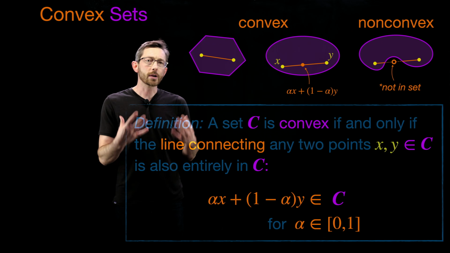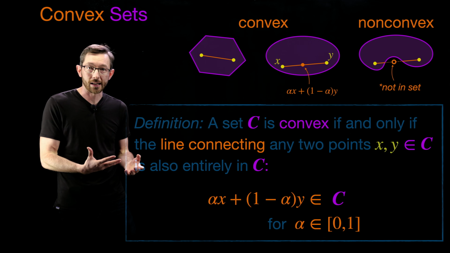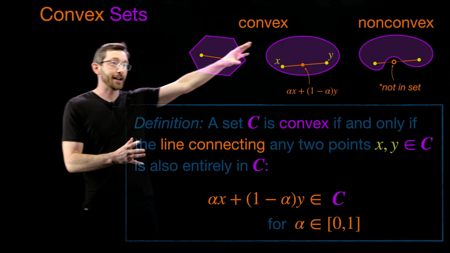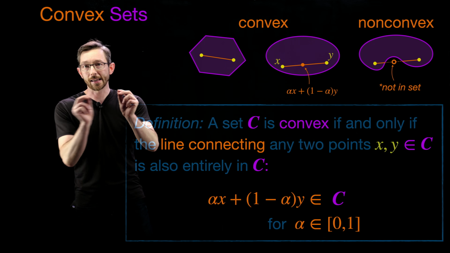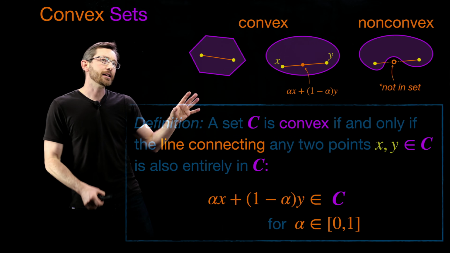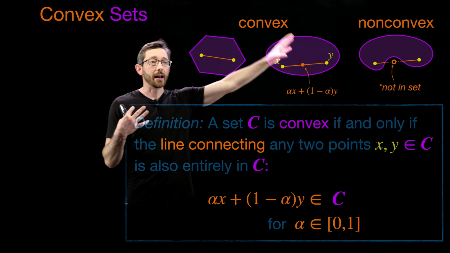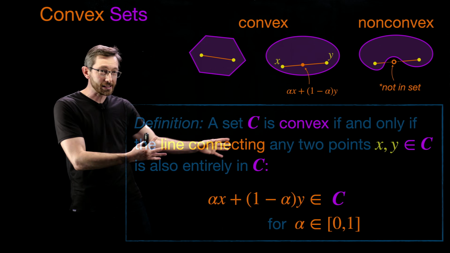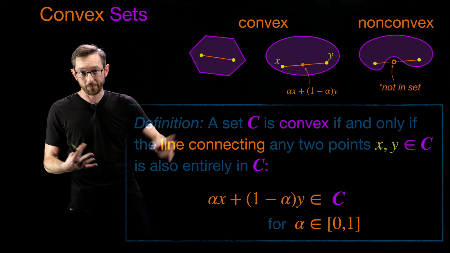Okay, a really important definition, and actually really simple and easy to understand. This is kind of all there is to convex set theory. A set is convex if and only if, for every two points in that set, the line segment connecting those points is also in the set. This idea generalizes to much higher dimensional spaces and much weirder shapes and geometries. It's a really simple definition, but it encapsulates a huge array of shapes.